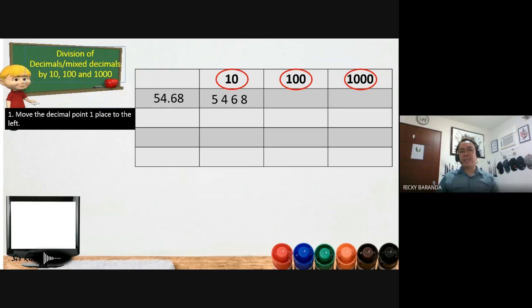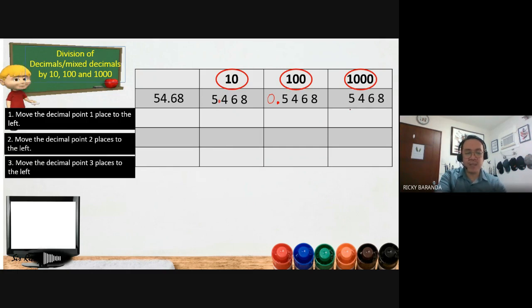Okay, kung kanina, tenths and hundredths and thousandths ay going to the right, pag tens, hundreds, and thousands, going to the left tayo. So kung nandito yung decimal point kanina, papunta doon, magiging 5.468 siya. Okay, by hundreds, so since dalawa, 1, 2, mapupunta dito yung decimal point niya. Okay, so to make it clear na yung sagot ninyo ay decimal number na, we can write 0 here. Okay, so 0.5468.